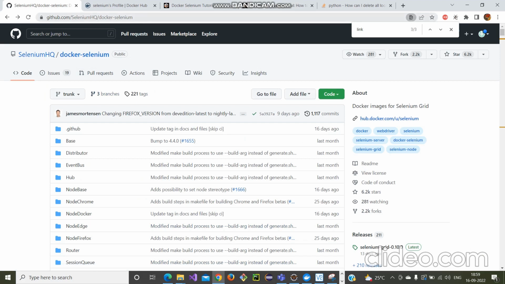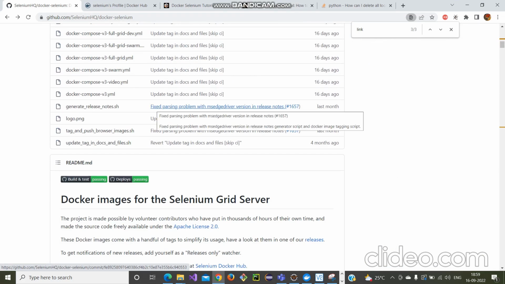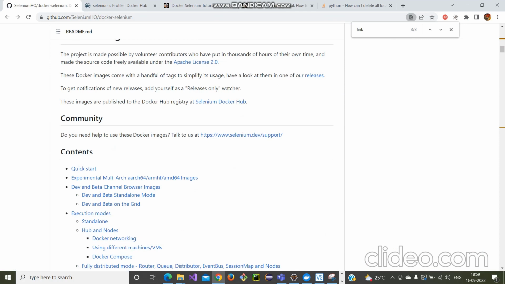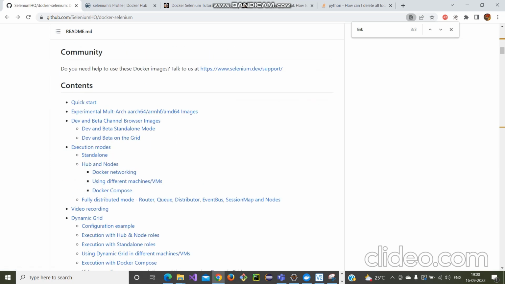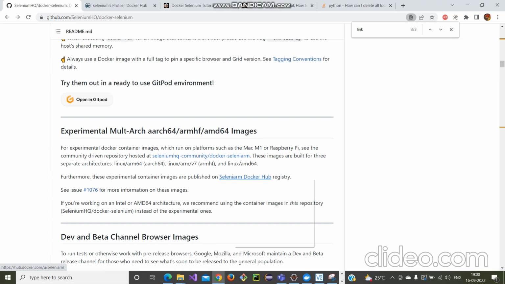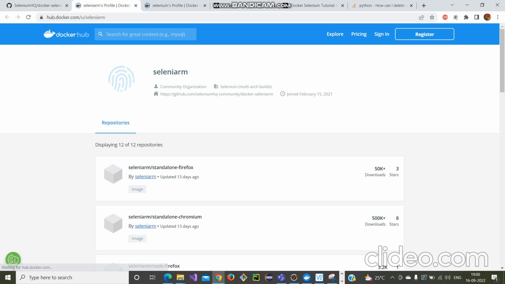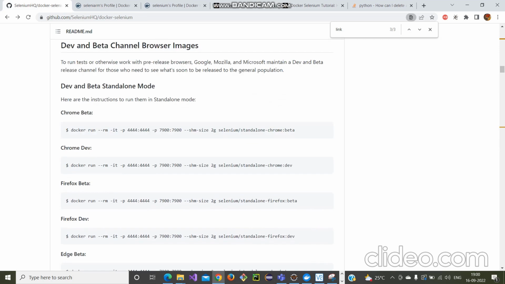This is the GitHub Selenium HQ Docker Selenium page, where they explain how we can pull the images and containers and create the Selenium Grid. If you can see, Docker images for Selenium Grid server. Here they give the Selenium Docker Hub registry page, where we can pull different images and use them as containers.